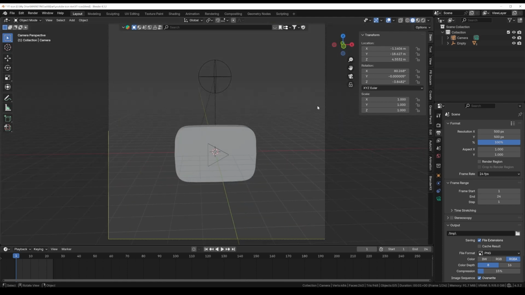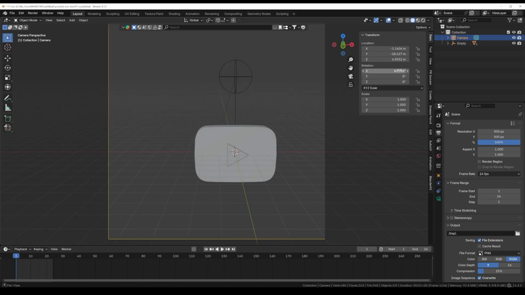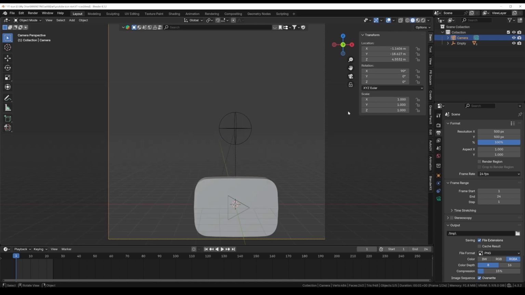Okay, so let's just set the camera up. With the camera selected, if I press N, you can see it brings up the transform view. So now we're just going to play with these settings here. This one we're going to make 0. This one we're going to make 0. And then the X one we want it 90 because we want it straight on like that. And then now I'm just going to bring it up.